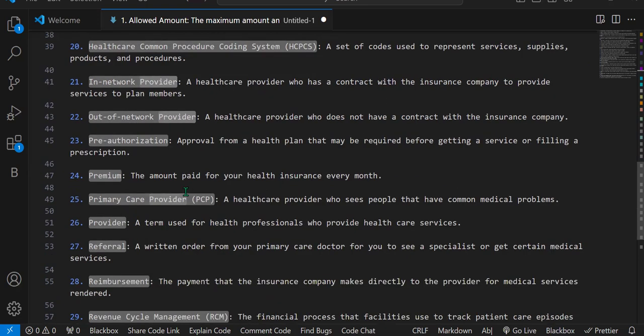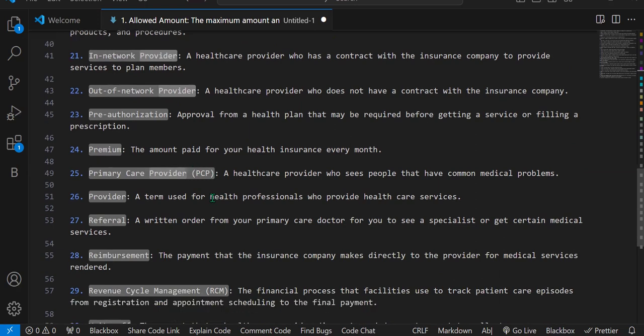So for example, you take the insurance plan from the insurance company. What is the premium you have to pay? Monthly you have to pay $1,000 or $500. These are the premiums. If you pay these premiums, you can go to the hospital any number of times because you're paying the premiums to the insurance company, which is the healthcare plan.